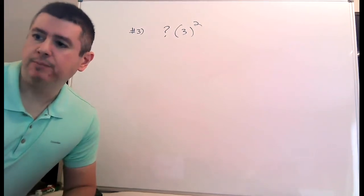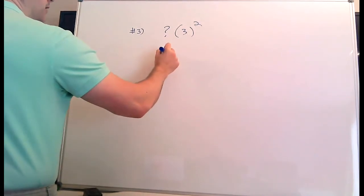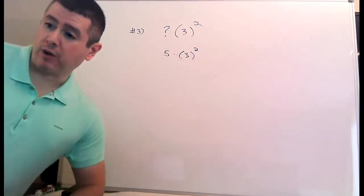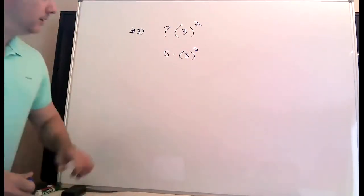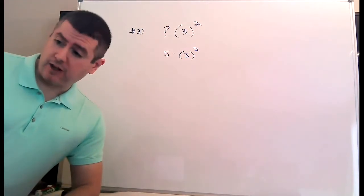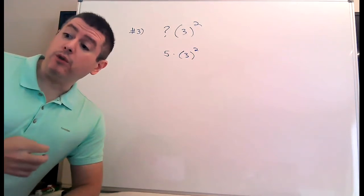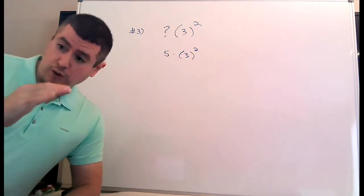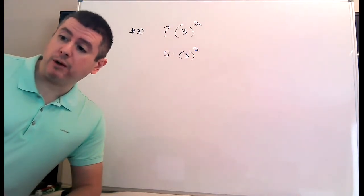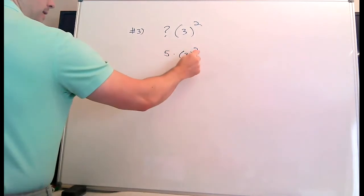Okay, problem 3. I want you to pick a number for the question mark. I'm going to pick 5. Why not? And then do it. Now, while I'm doing it, because the second part of this question says, what's a mistake a student would make? Well, the mistake would be to multiply the 3 by the 5 and make a 15 there. And then do 15 times 15, right? 15 squared. So that's the mistake a student would make: they would do the multiplication before the power. But remember, in your priority list, parentheses, exponents, powers must be done before multiplication. So you have to shut the power off before you hop the fence. Do not hop the fence with the power on.